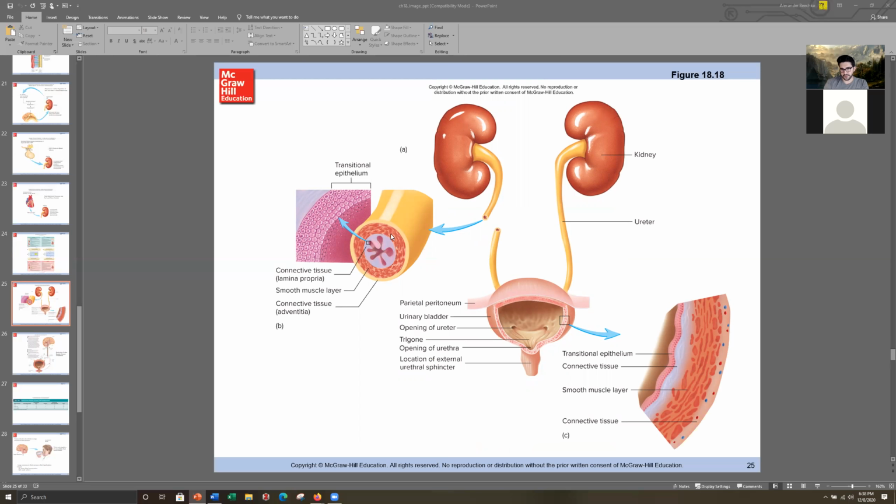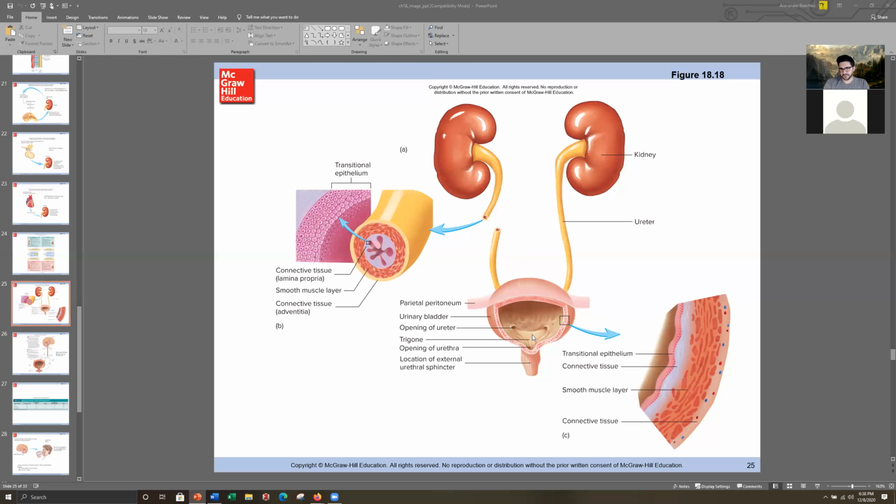So the ureters have a collection of smooth muscle cells that surround them, but we have a specialized kind of epithelia that we find only in the ureter as well as in portions of the bladder, called transitional epithelia. These transitional epithelia are important because they can expand fairly easily, but also contract and resume a fairly constricted shape if they're not full, or they don't have a large volume present in them. Okay, so we move from the ureters down into the bladder here.